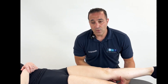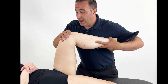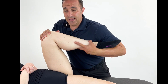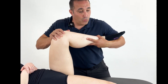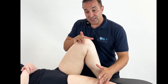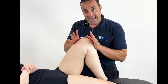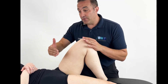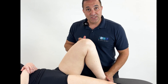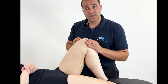From here we can then come back, support the patient, control their breathing, and add some nice mobilizations to the hip joint moving through all of these movements. It may be a good idea to add some muscle energy techniques with isometric contraction, and you may also want to work above the area into the lumbar spine and below into the knee, foot, and ankle — all trying to promote quality and quantity of movement.